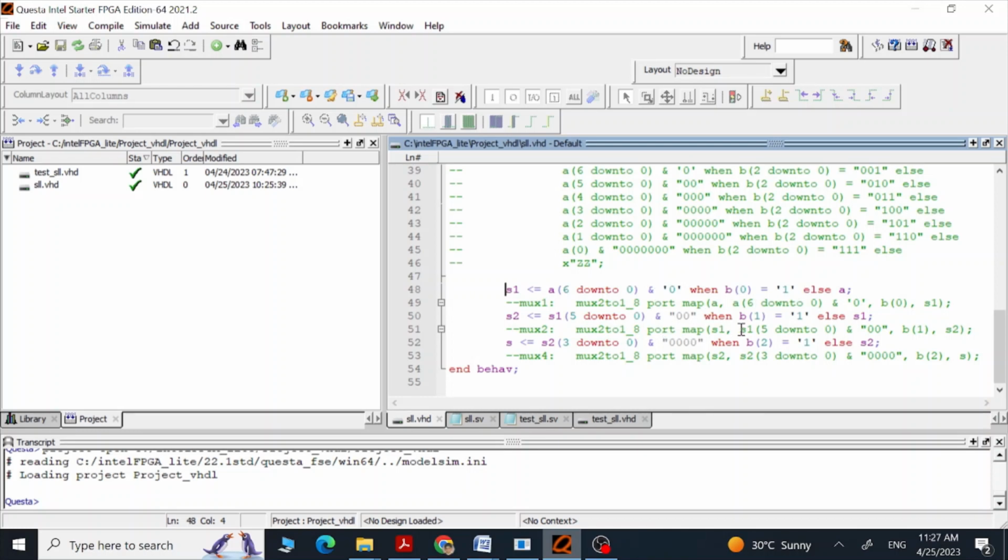Then we check the second bit: if B1 is 1, shift S1 towards the left by 2 and add 2 zeros from the right side. Then we check the third bit, B2: if it is 1, shift towards the left by 4 and add 4 zeros. And these 3 combinations give us these 8 combinations.